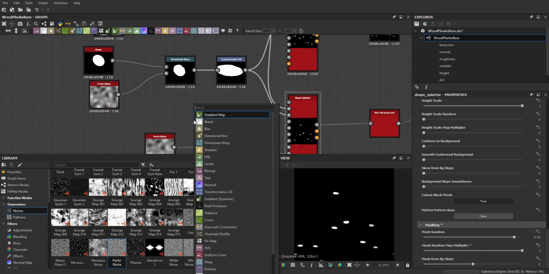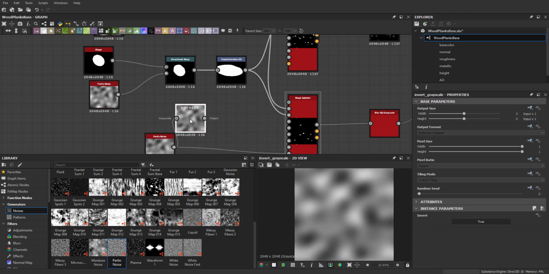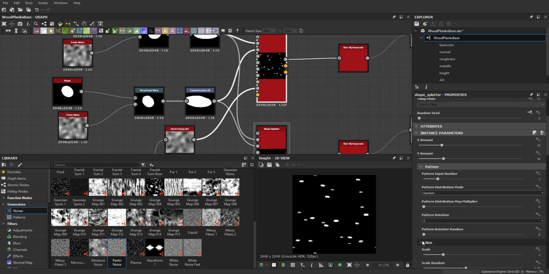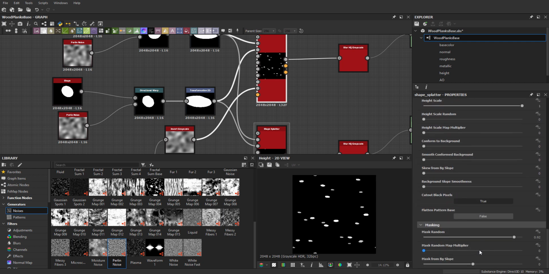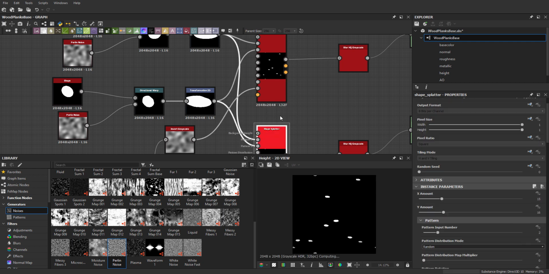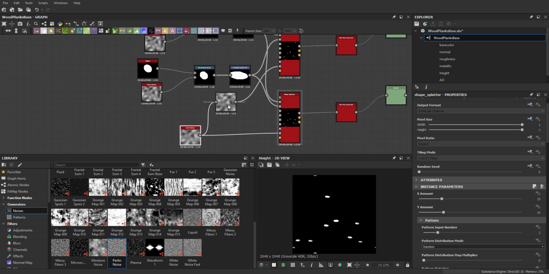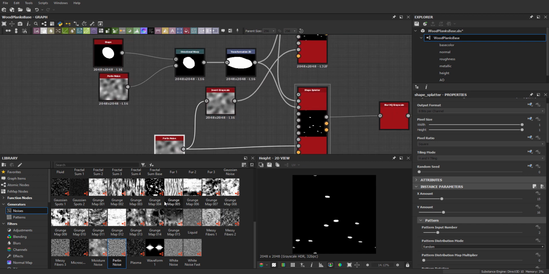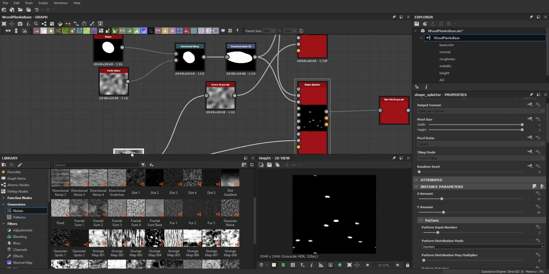And now, as some of you might have guessed, if we now just invert this mask random, plug it into here, and turn this one up. It's quite a bit of scrolling. Turn this one all the way up. What we should get is that they should have been on different locations actually. Maybe it's because the Perlin noise is not as precise, so I might want to get something a bit stronger.